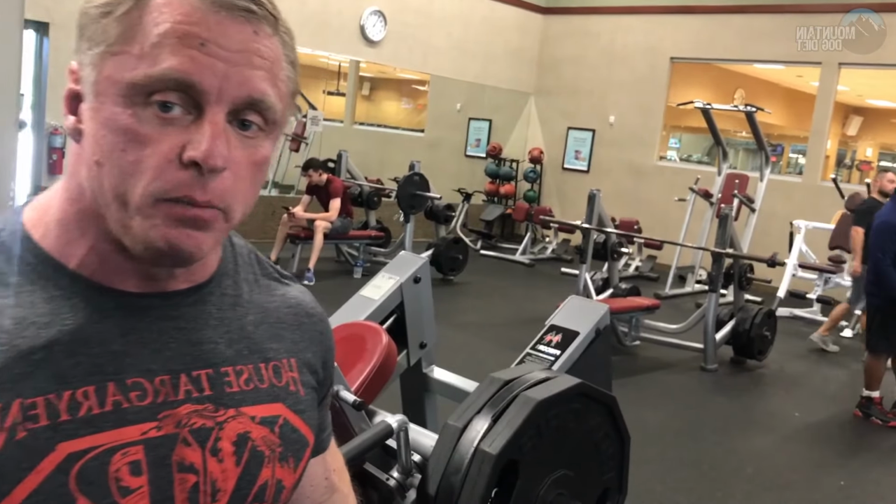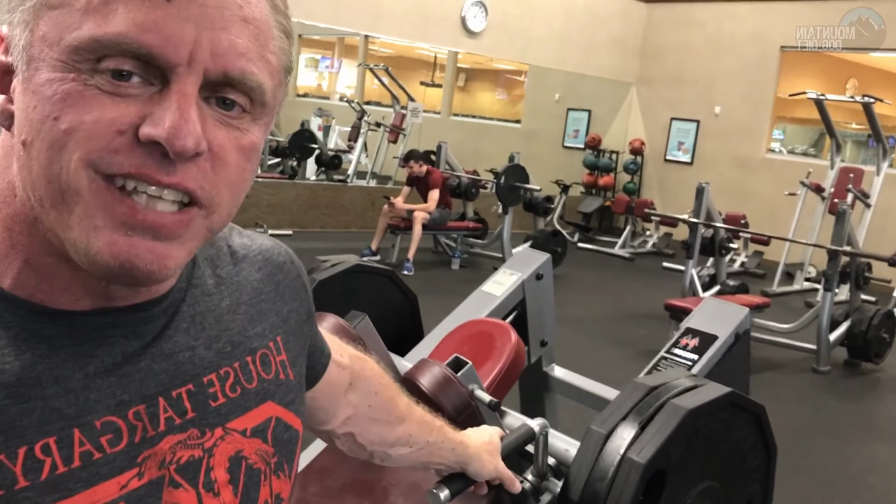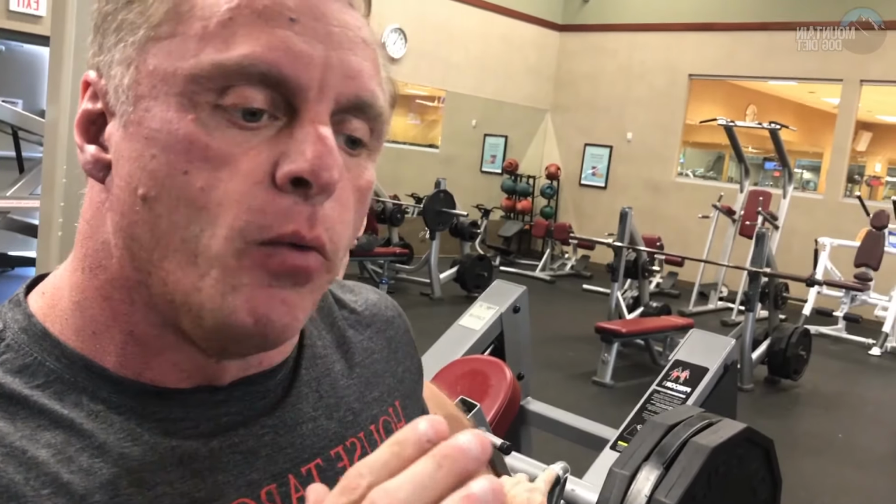So hopefully you can see the deep range of motion there. Notice I had control too. I wasn't dropping down and bouncing really hard. I maintained good control. I felt a really good stretch on the side of my thigh. That would be probably my number one exercise.